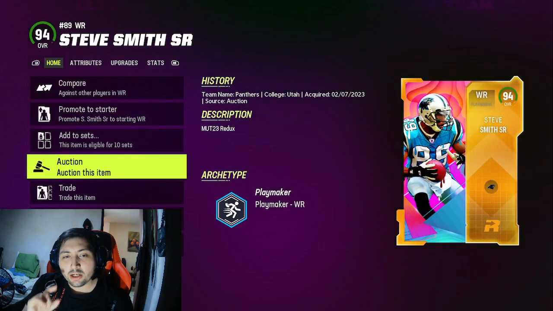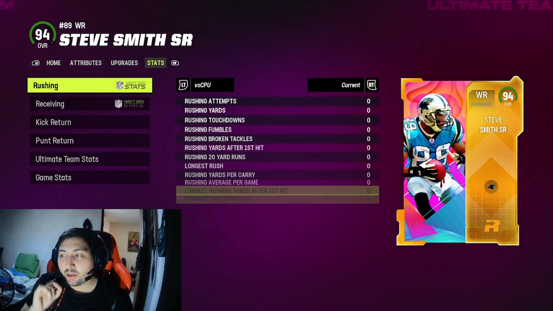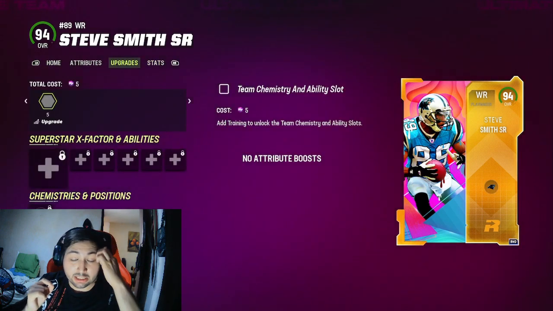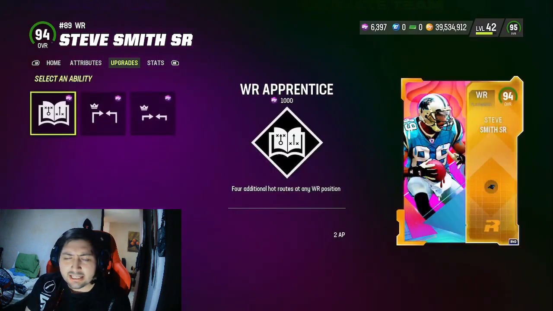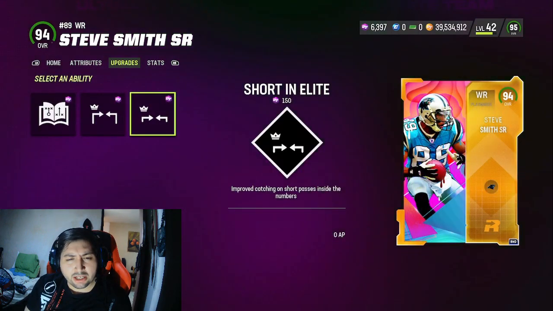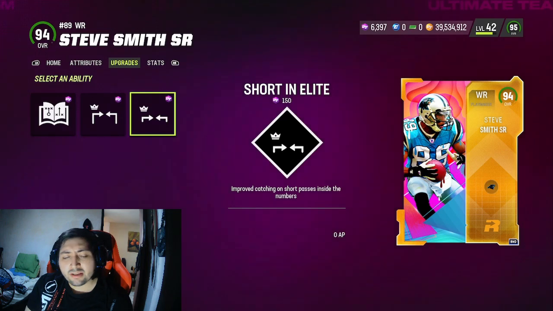You guys are starting to notice this trend. These receivers are hands down, whoever gets short in elite for cheap destroys the game. And you guys did see, he only goes for about 140k. It's not that expensive, and if you're going to get short in elite for 0, you can't go wrong. I've used this card.